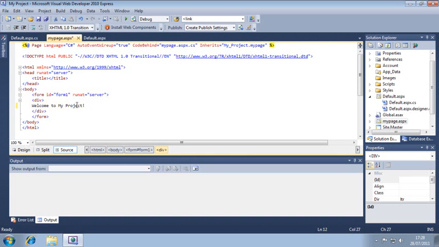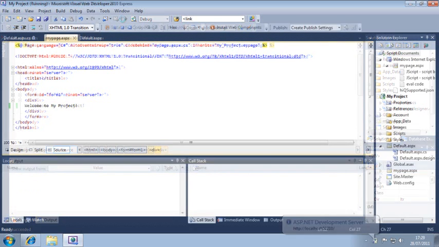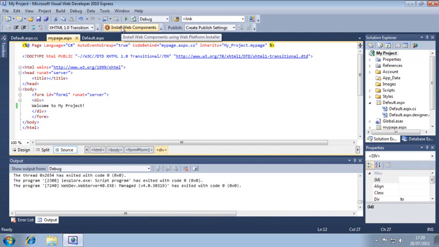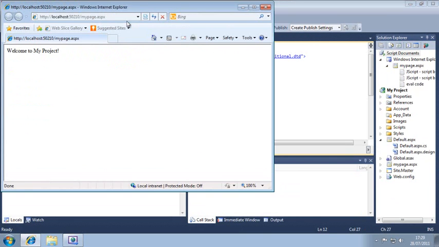Now, start debugging. If you are unable to start debugging, you have probably left the web page open from the last debug session. If this is the case, click the Stop Debugging button on the Debug toolbar, and the green Start Debugging button will be available. When debugging starts, you will see your text appear on the web page. Close your web browser now.